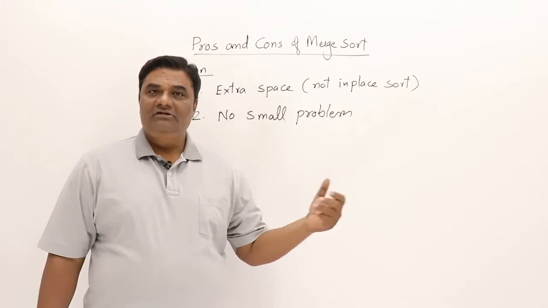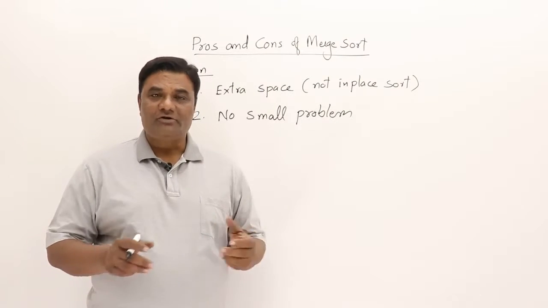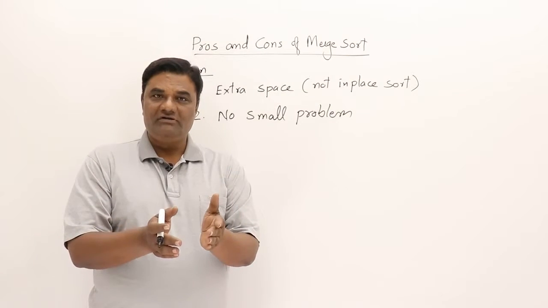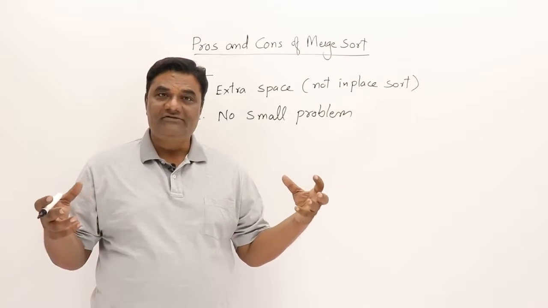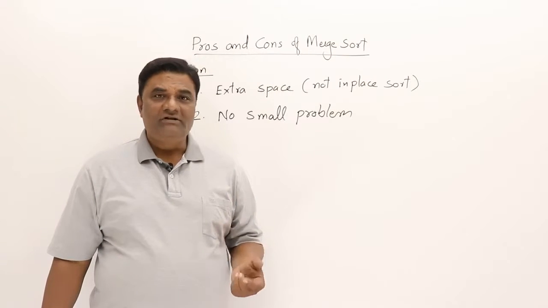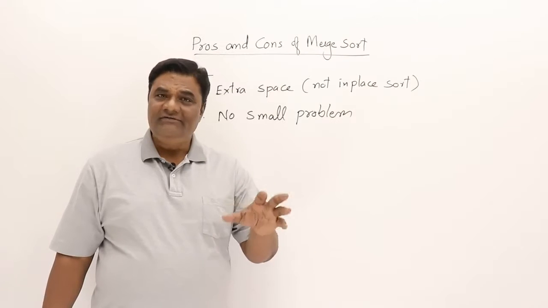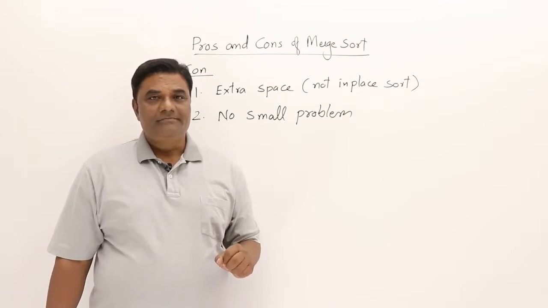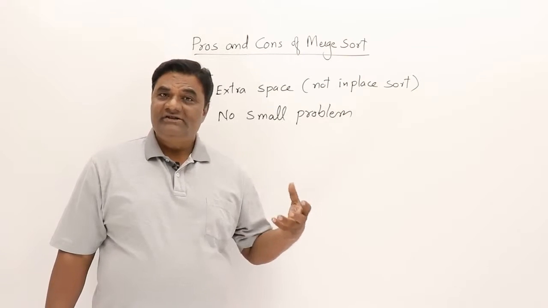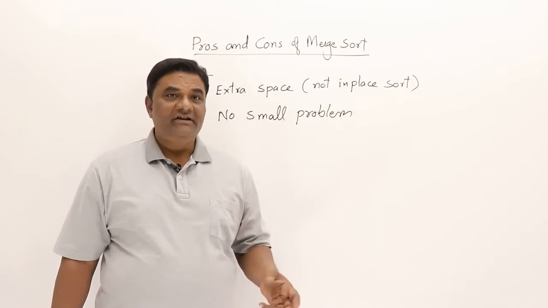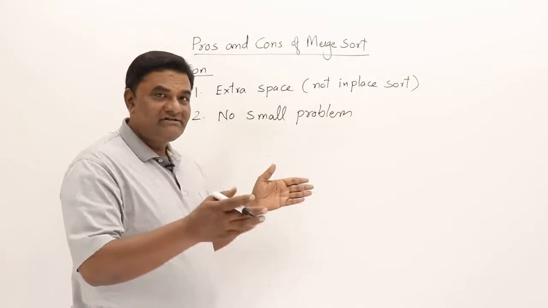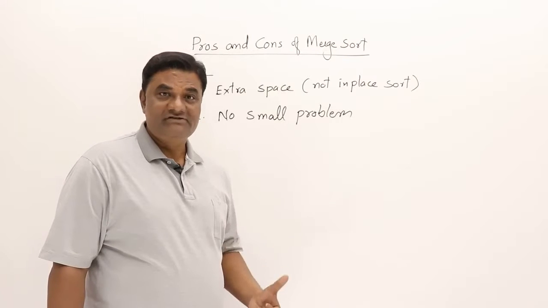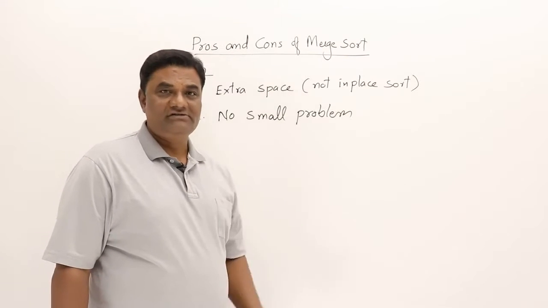We have seen the algorithm for MergeSort. There was no small problem defined. We say that the problem is large. If it is large, we break it into small sub-problems, into half sub-problems. And when it is small, if there is a single element, it is small and we don't do anything there. So it's not having a small problem. Because it is divide and conquer and it is recursive, it is observed that for a small size list, it is much slower compared to other sorts.